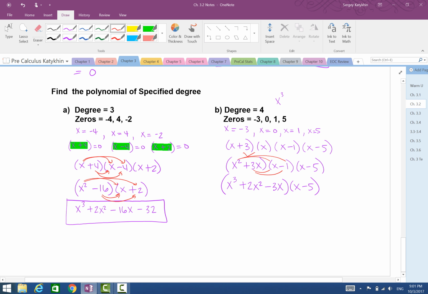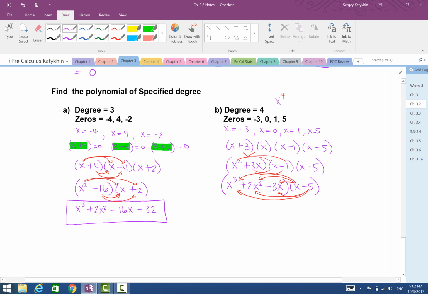So in this case, that should be 4. I don't know why I had that, it should be x to the fourth. So in this case, we would again distribute the x to the third, and then I would distribute those two. Actually, let's make it a little bit simpler and go the other direction. We can multiply by this, so we only have to do that to the two terms. And then I can actually do the same thing with the following. It really doesn't matter which one you do, as long as you do it correctly.